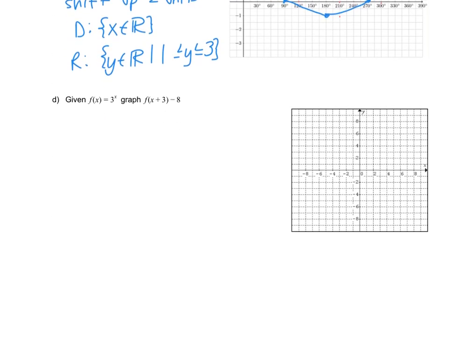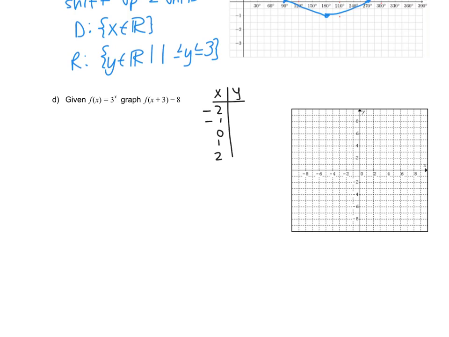And finally, let's try an exponential. Now for this exponential, I have the base as 3. So you might want to draw a little table of values on the side to plot your points, or you can do the table of values in your head. The choice is yours. So if you do a table of values, I would go from -2 to 2, and then just plug that into your calculator.